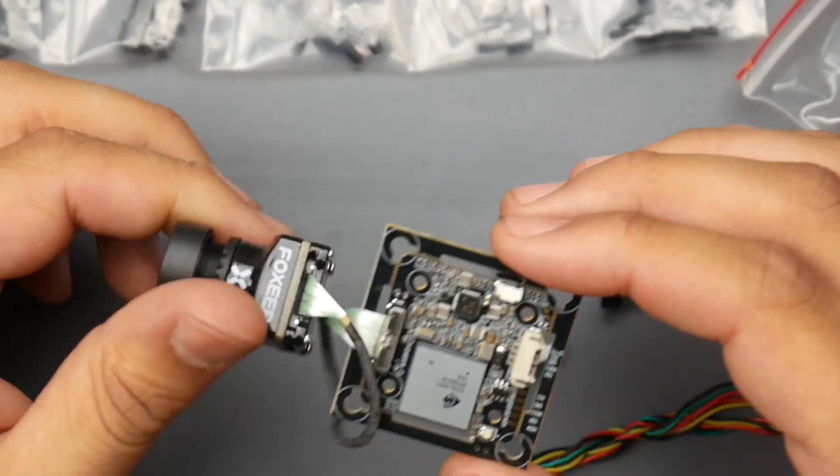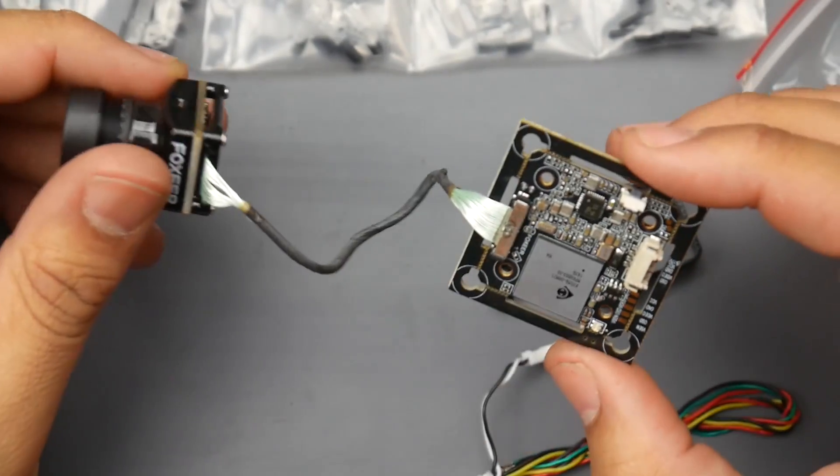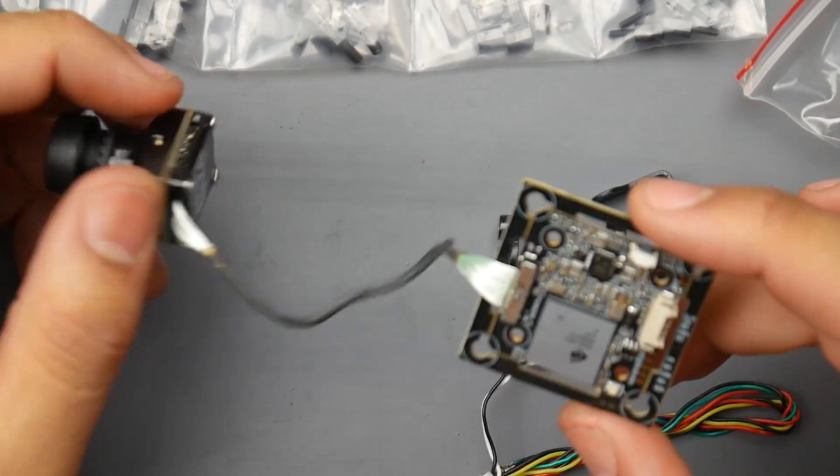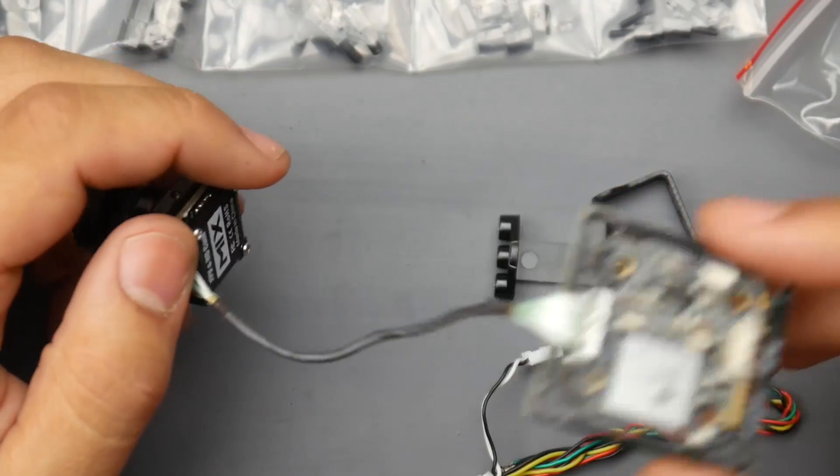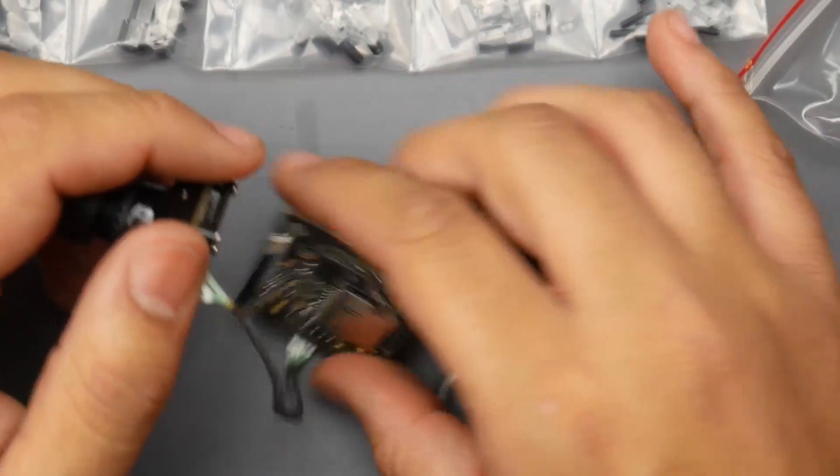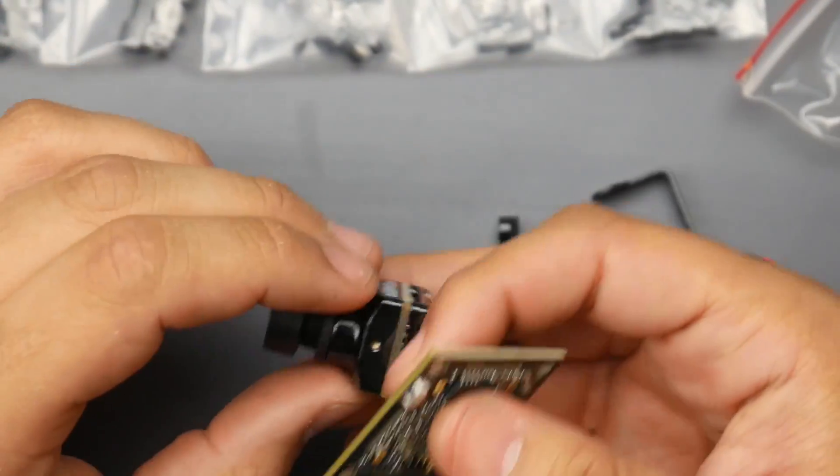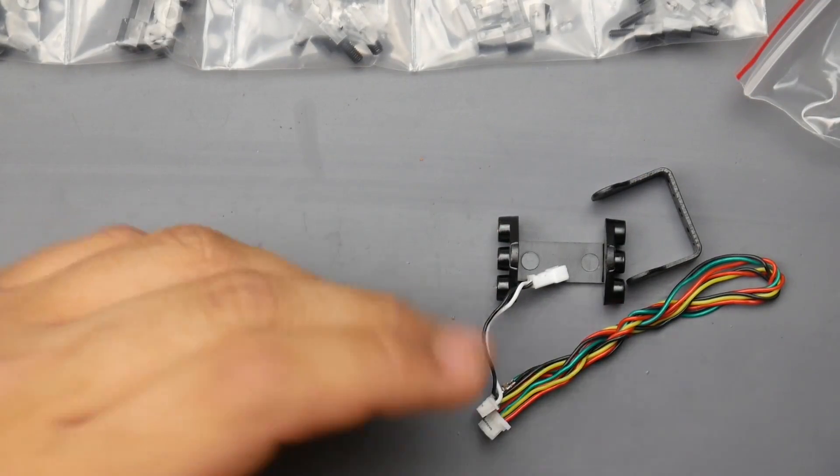I do like the Runcam connectors but I don't know how good this one is. The only difference between this one and the Runcam connector is as you can tell it's really flexible. The ribbon cable that came with the Runcam Split is not as flexible as this. So if you're looking for flex, this is going to be good. It's also mounted by 20 by 20 so that's really awesome as well, it's universal.